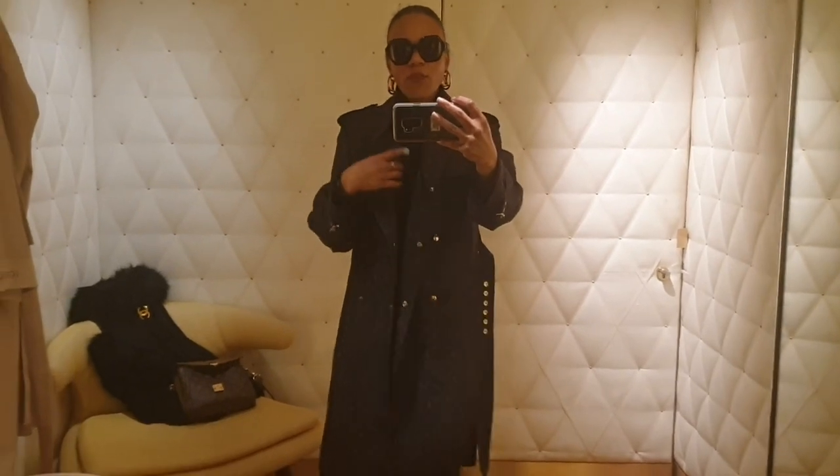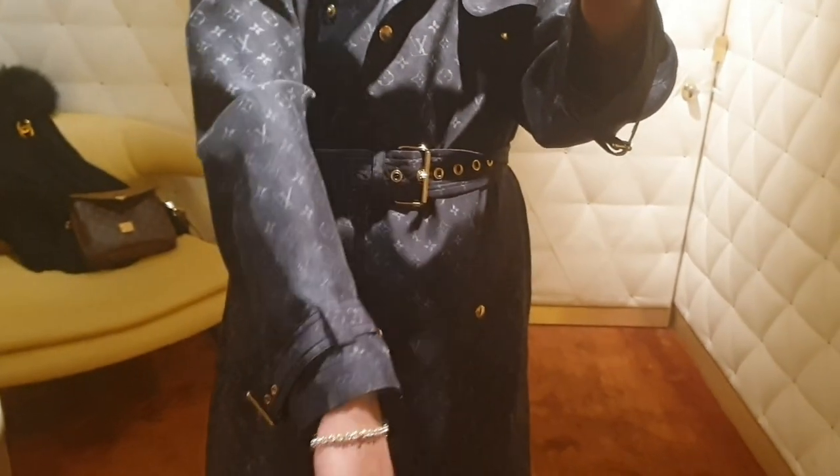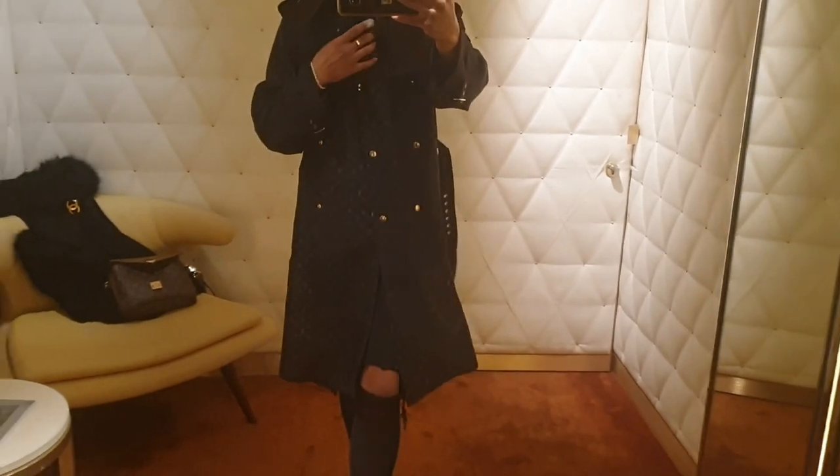This is a jacket that I tried on in the vlog that shall not be talked about — the one that was stolen from us. A beautiful Louis Vuitton jacket. It's got two layers of buttons and a belt. Belted up it looks so nice. Just finishing it off with the gold details — so pretty. It's a 36 and quite loose fitting, about £3,700. It's very lightweight like a windbreaker, kind of rain jacket material, but I really like it.